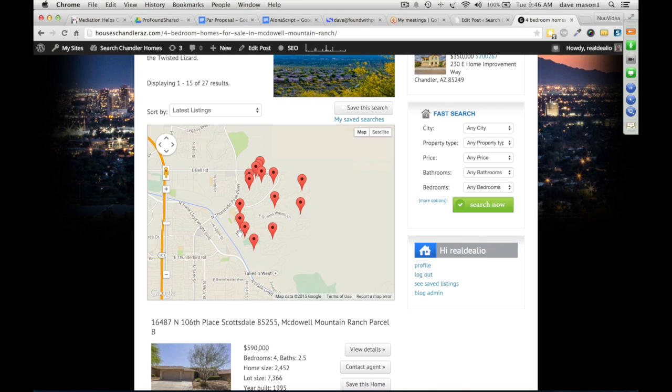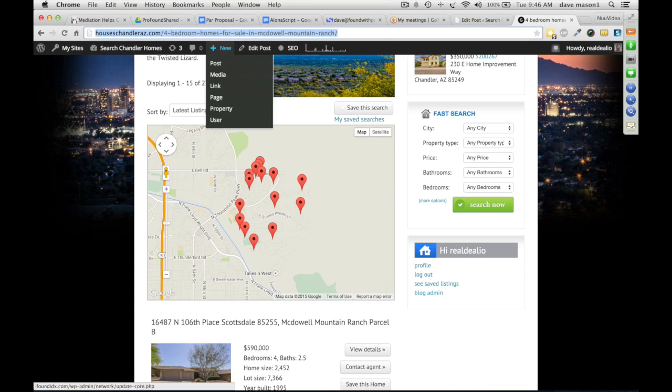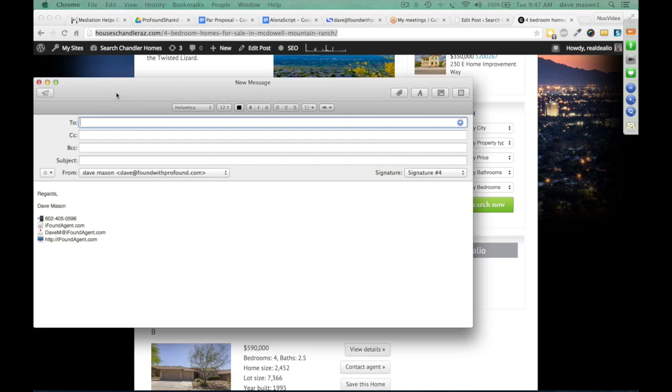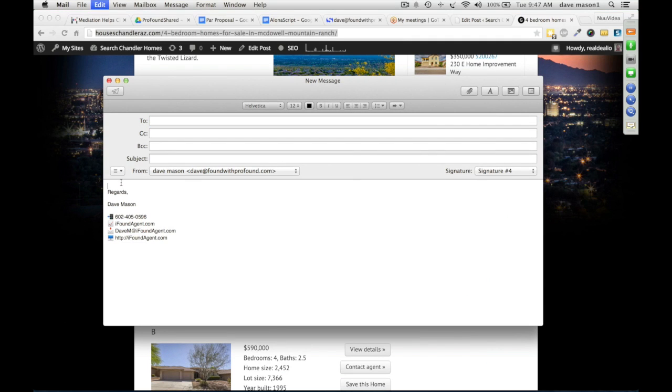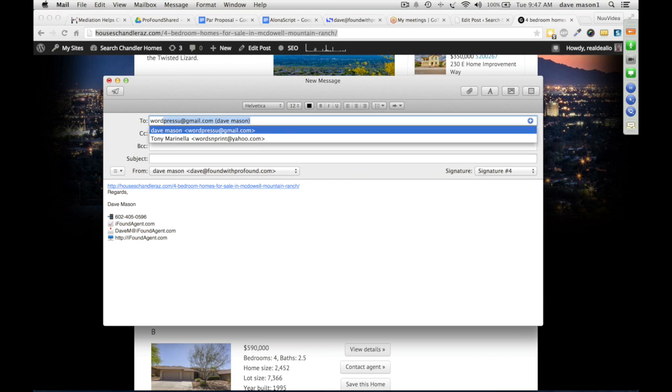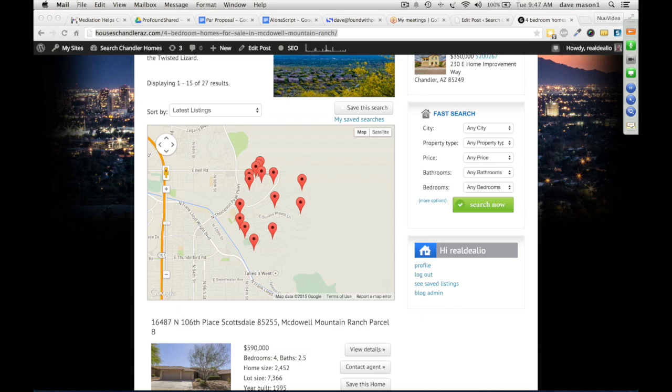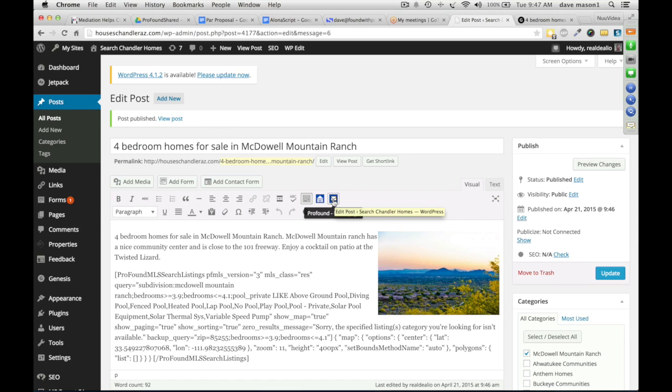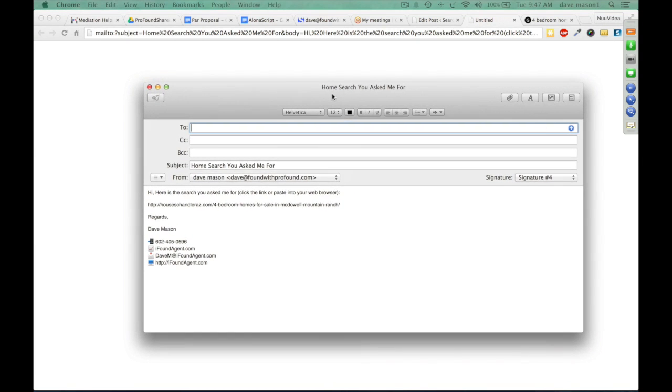And so now I have some options. I can take this link, and say I want to email it to somebody. I can go open up my email editor, post the link, type the person's name, their email address, or right in the dashboard is this little envelope. Has anybody ever seen that before? If you click on the envelope, it'll pop open your email program.